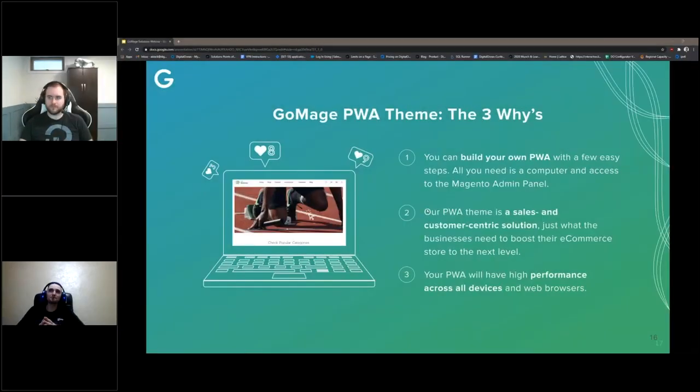The world with progressive web applications, GoMage and DigitalOcean is very promising. So yeah, basically that's it.